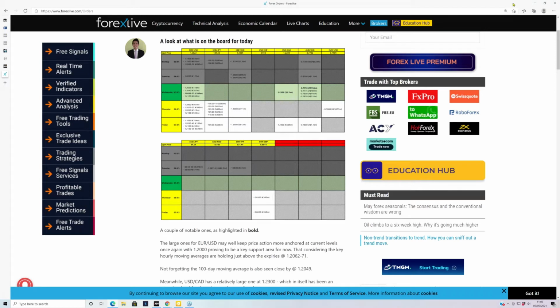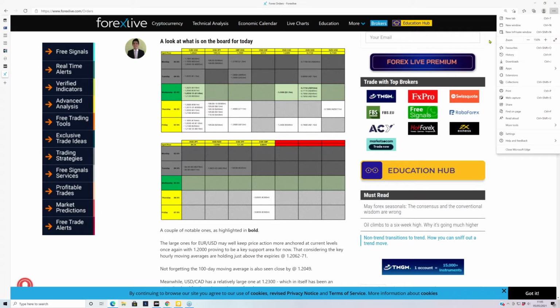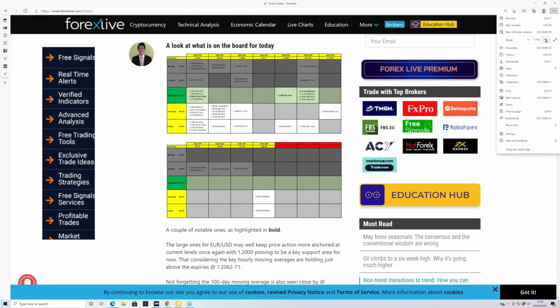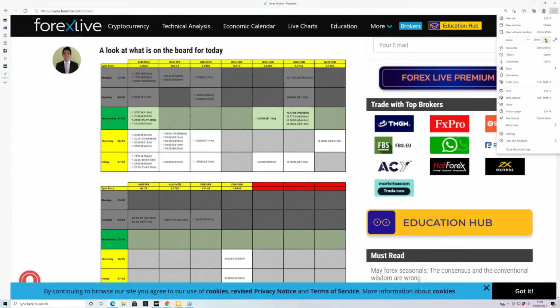What you need to look for, and what the guys have also very kindly highlighted, are the ones that are highlighted. If I just bring the resolution a little bit higher, let's have a look. What you want to look at is where there are big size contracts, multiple billions and multiple millions. Just bear with me a second. Let's move this down. Hopefully you can see that. Can you see that better, David?